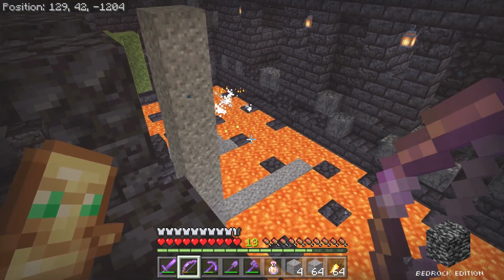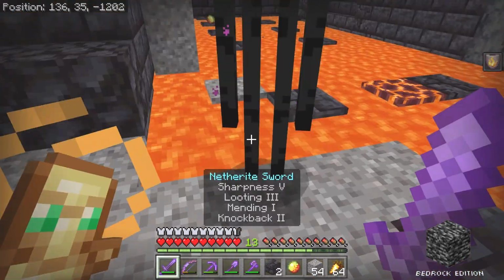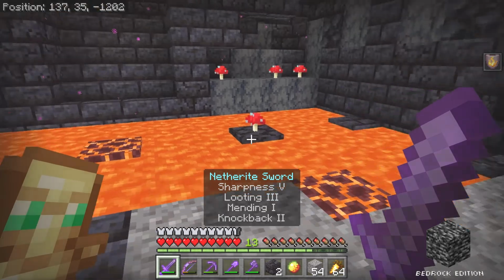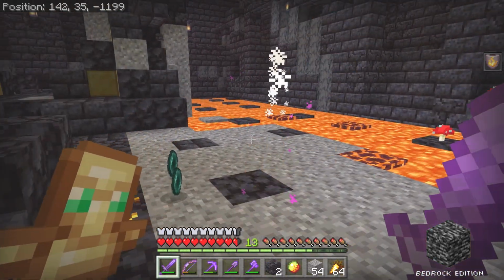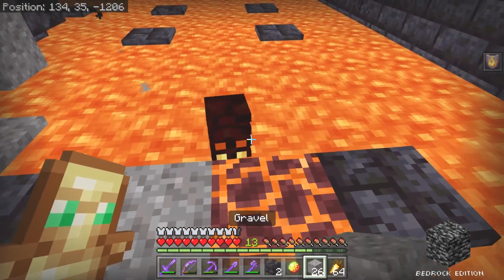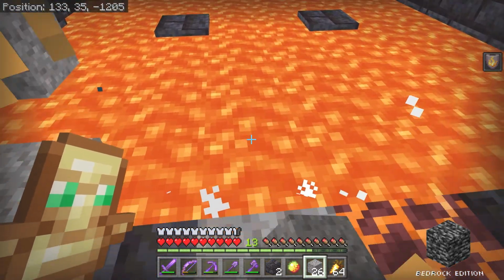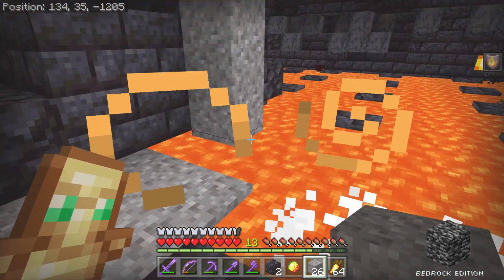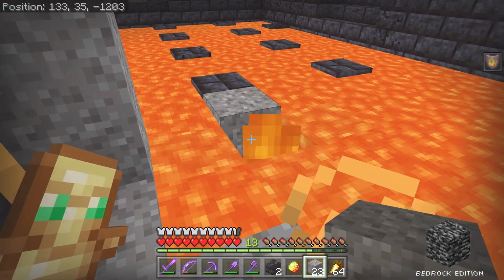Now I have to get rid of the magma cubes that are here. But that shouldn't be too hard to do. How do you like me now? Now that I have full netherite armor on, not as dangerous. There's just a few magma cubes left, the small ones. And as I deal with them, I'm going to fill in this entire floor of lava. Get rid of it. I don't want this lava here.